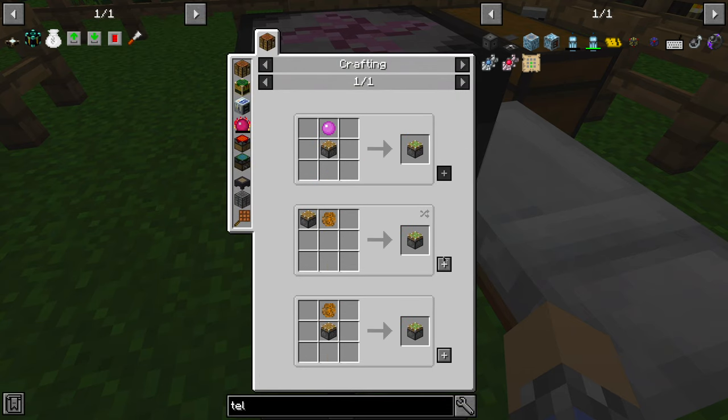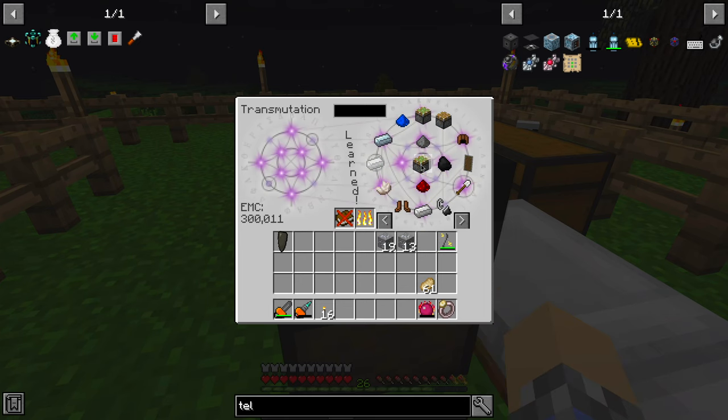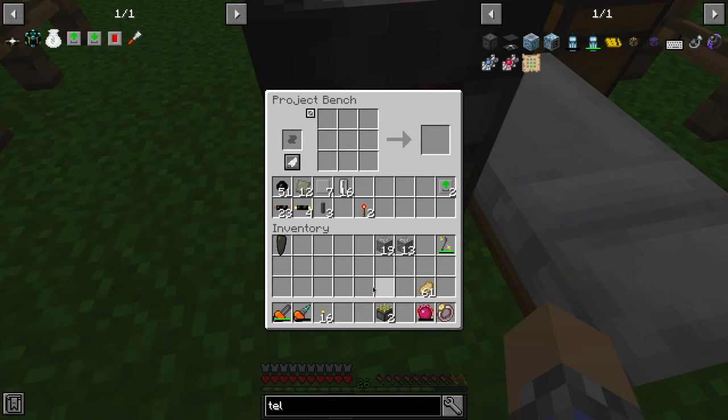Oh, but we didn't actually make the sticky pistons. So we will make one of those, and then two of them, and then realize that we only needed to make one because... EMC. It's the currency of the world, folks. It's the currency of the world. And we can combine that also with the base upgrades. I should have made more of them, actually.